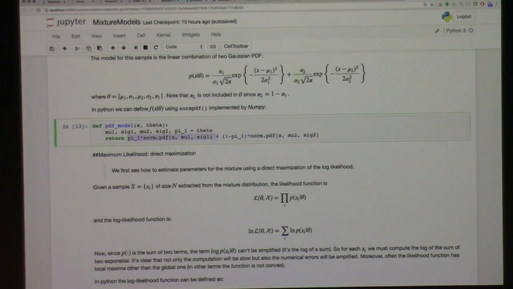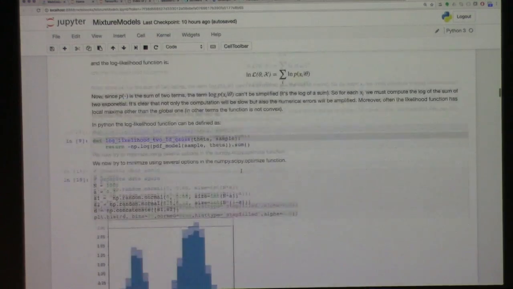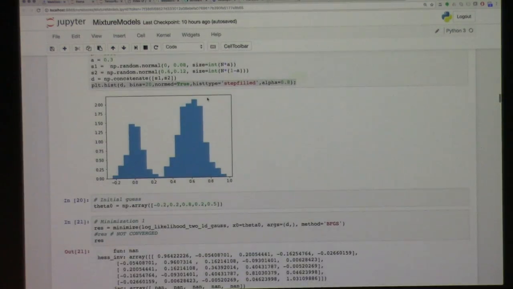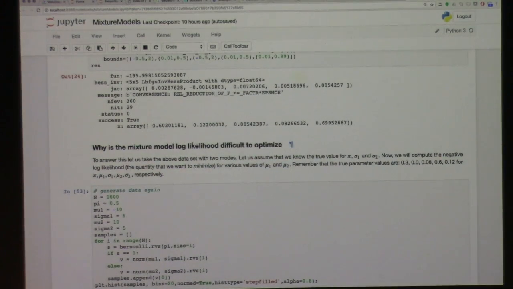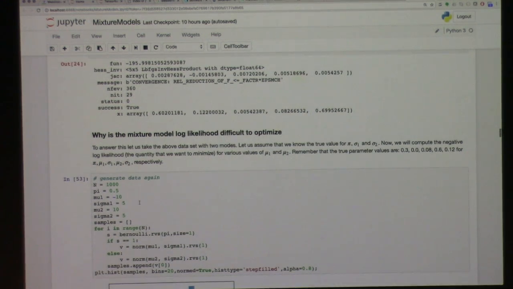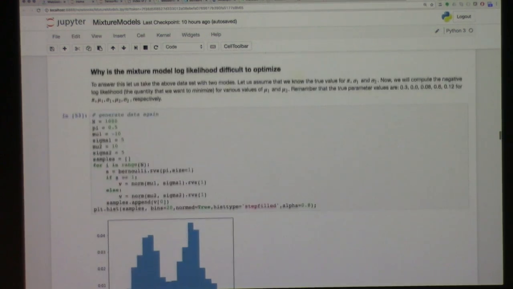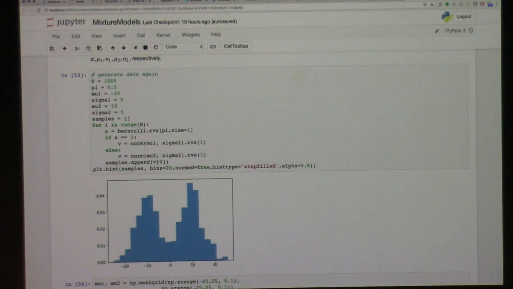We have pi, and we have mu1 and sigma1, which are the mean and variance for the first mixture component, and mu2 and sigma2, which are the parameters for the second mixture component. So we need to find out all these 5 parameters. What I would have liked to show you was how this likelihood function looks as a function of these 5 parameters, to see these different local optima. But clearly we cannot see more than 2 dimensions at a time, right?